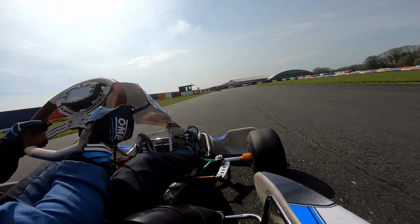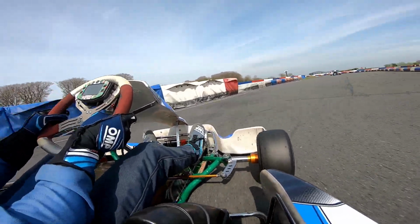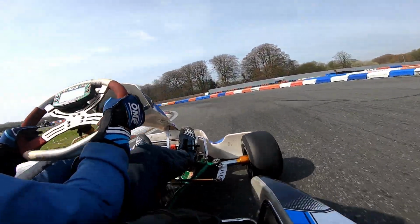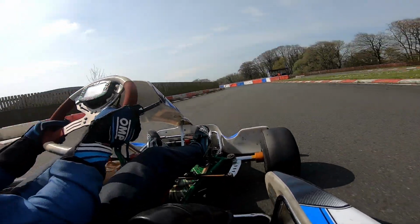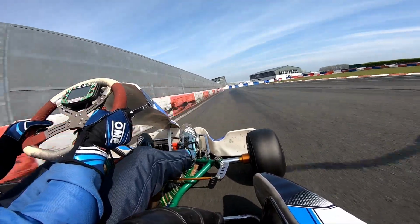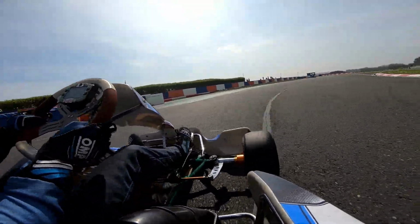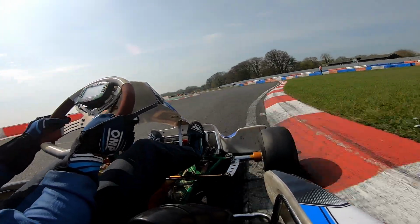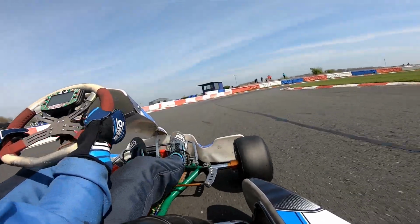We did get a better exit and just made it through nicely there. But yeah, other than that, again, not really much to go through. Again, we're losing a bit of time with the older tyres, whilst everyone else had newer tyres and actually D5s compared to my older Maxis. So yeah, it was a bit of a struggle to keep up with everyone. But like I said, it was just a test session and a test day really. We didn't really plan on being competitive or anything. We just wanted to have a bit of fun, just get used to handling with the kart and try and tweak new little setups here and there. So yeah, we just carried on really.